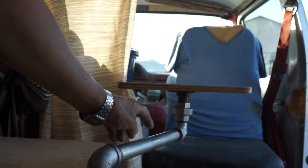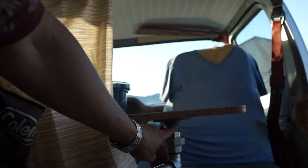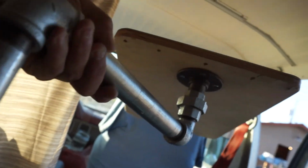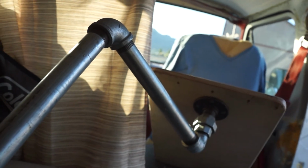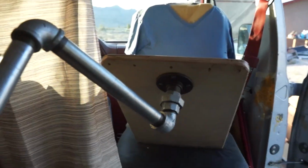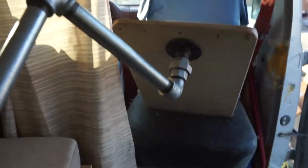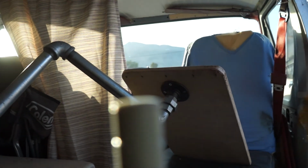This one is 12 inches long. That's a close-in nipple. And you could even pull it out and take the table off if you wanted to get it out of the way completely. Maybe I'll go ahead and do that to show you. Let me see if I can set up this camera.